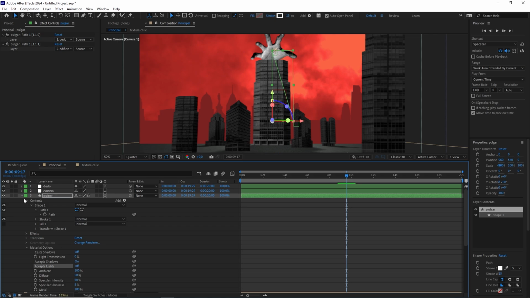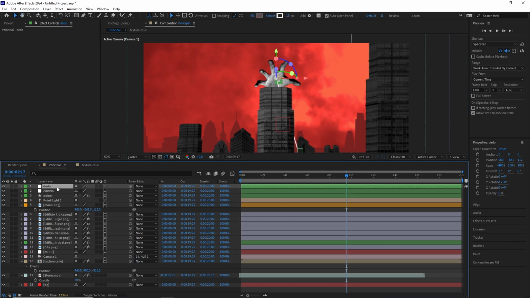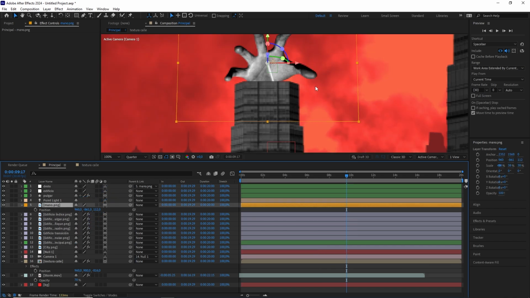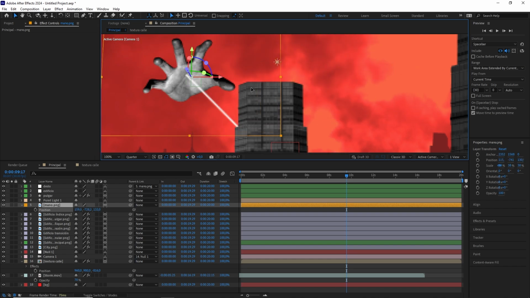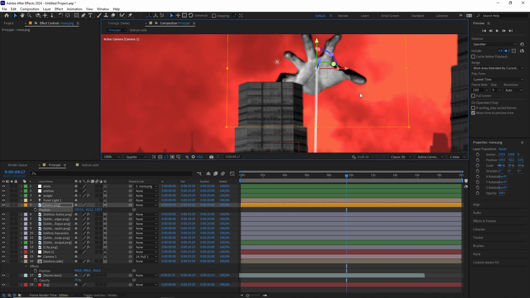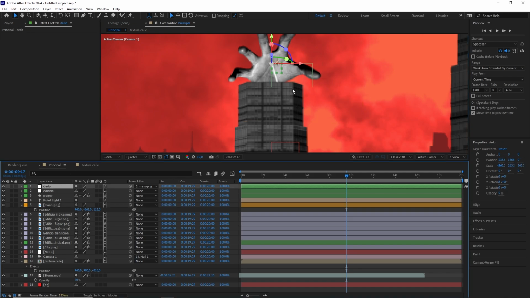There it is. Look where we have it. Now we have to parent this null to the hand layer. And if we now move it, there we see how this path follows it perfectly. Now we have to position this null at the tip of the thumb.